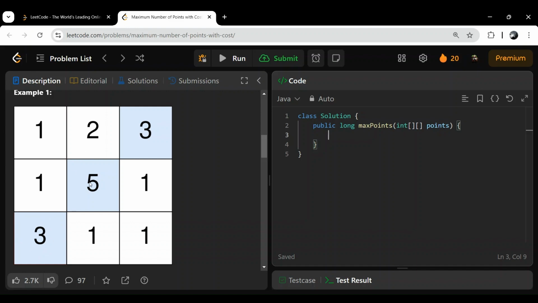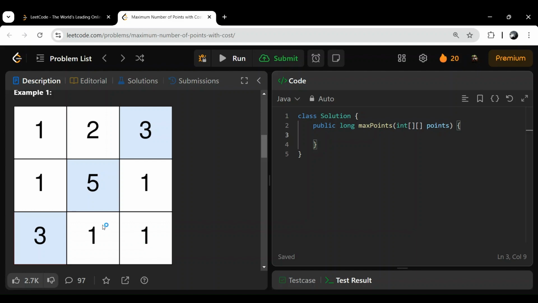Then 3 5 3 3 1 3 also. So these are the possibilities for this cell in the last row, second column: 1 1 1, 2 5 1 1, 5 1 3, 5 1 3 1 1. So in this way we can find the maximum points in this row and all columns.